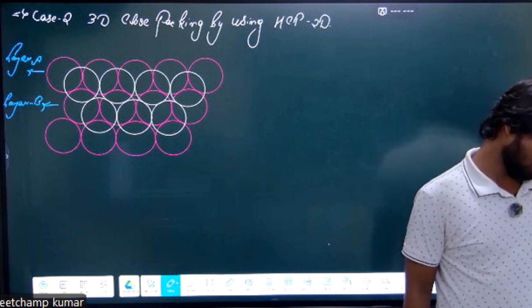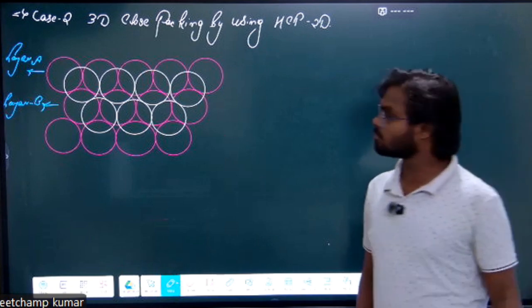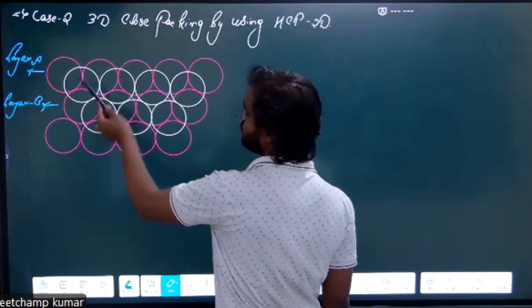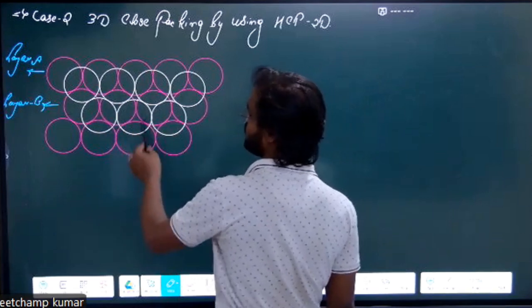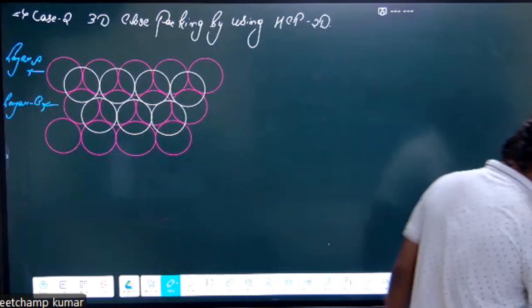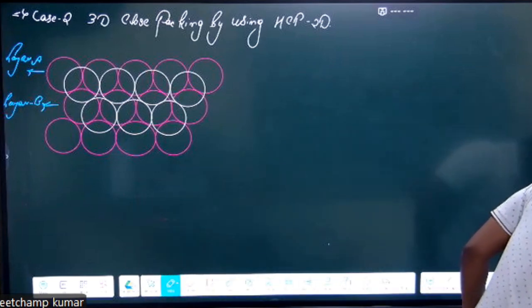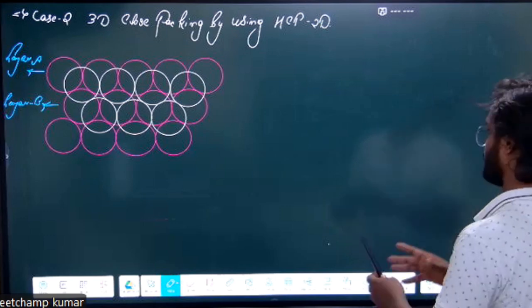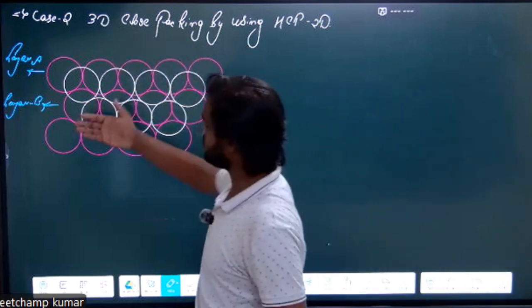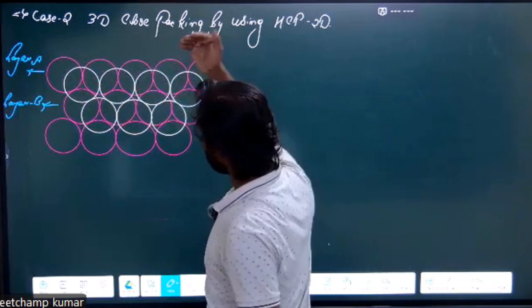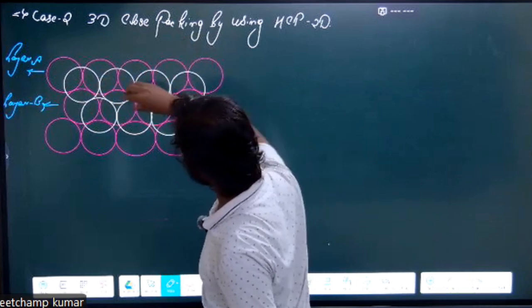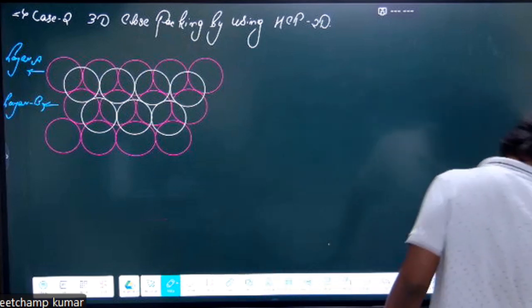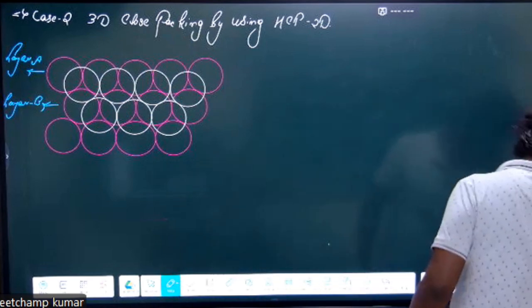Sir, in between the gaps of these atoms. Yeah, we are going to place it here. Now the next layer will be placed here in this gap. Are you getting my point? Yes, sir. Are you able to understand how the atoms are getting placed? See, first layer is this, second layer we have this. Now the third layer will be in the gaps of these gaps. We are going to place the atoms in these gaps. Are you getting my point? Yes, sir. So this is how we are going to place the atoms.